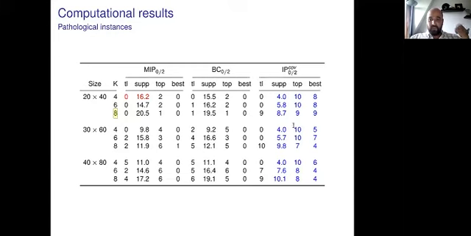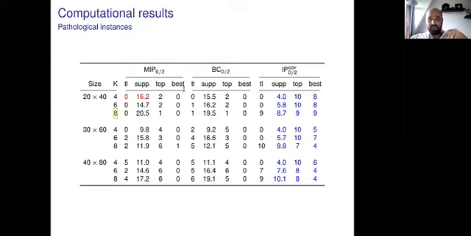And then for each method, what we are showing here is, the first column is the number of time limits. This was half an hour of execution, the number of time limits for that group of instances. Then there is the average support obtained for that group of instances.